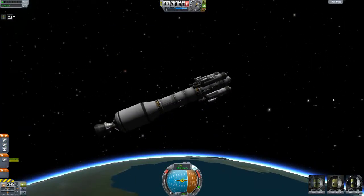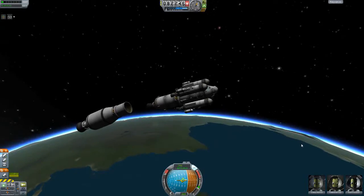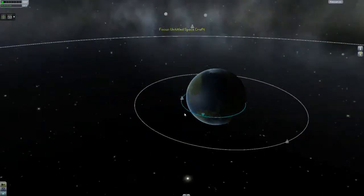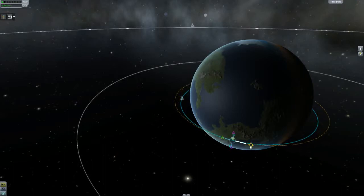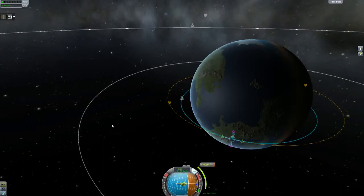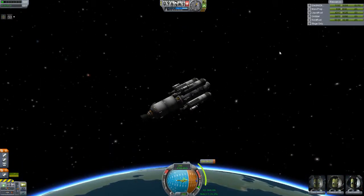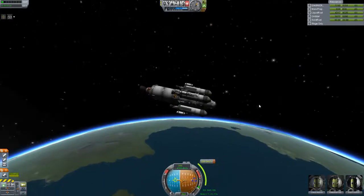Say your ascent was a bit less efficient and you ran out of fuel on that stage — that's okay, because we've still got a lot of fuel to go. I'm going to go ahead and make our maneuver node. I'm going to assume that you understand maneuver nodes, because if you don't, you really should be working on that one first before docking. Turn your SAS off to conserve electrical charge — you can just turn and drift your rotation over.